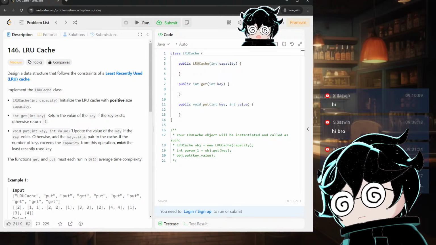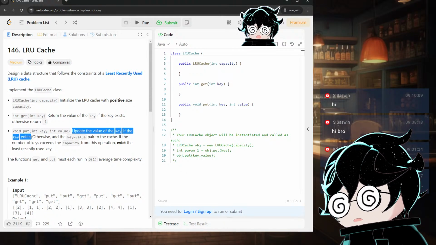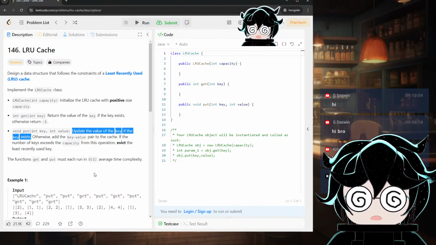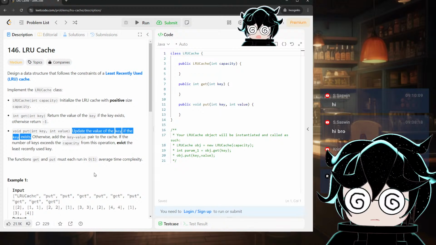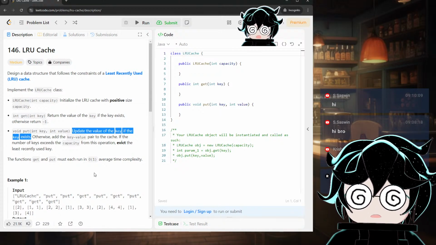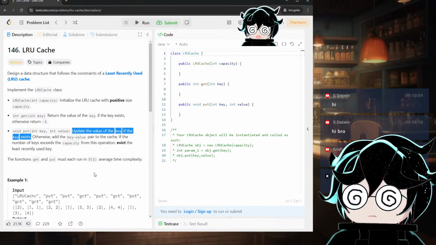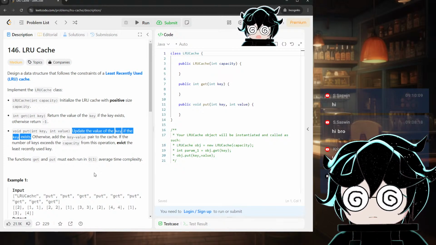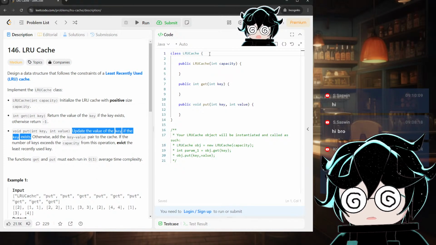So if the key already exists, that means we not only need to update the value in the node, we also need to remove it and then put it at the front. Let's do front. Sure.